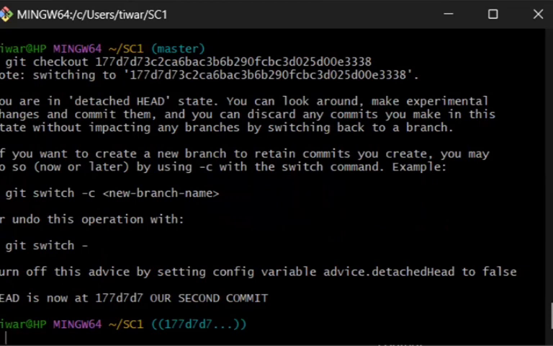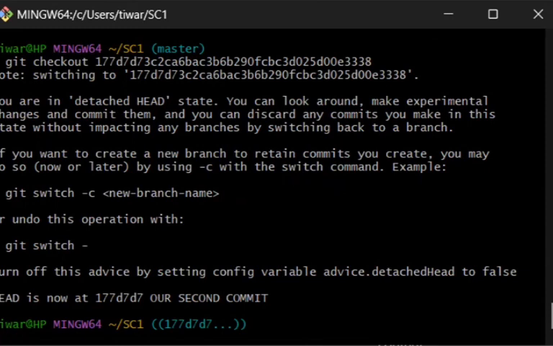Detached head means, basically, when the head and master point to the same commit, that is called head attached with master. But if you use the git checkout command, head is moved onto other commits. So this is called the detached head.